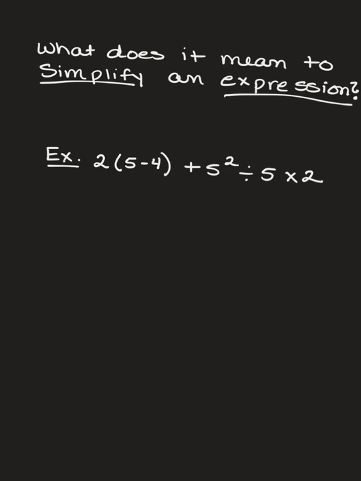When we simplify an expression, there's a certain process that we need to follow each time, and that is using the order of operations. We're going to first simplify inside of parentheses. Then we are going to evaluate any exponents that are in the expression. Then we are going to do any multiplication or division together from left to right. And then we will focus on cleaning up any addition or subtraction that needs to happen from left to right as well. So let's take a look at this first example.